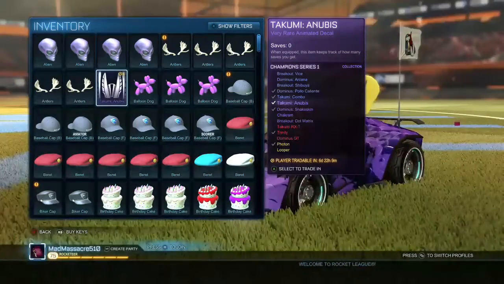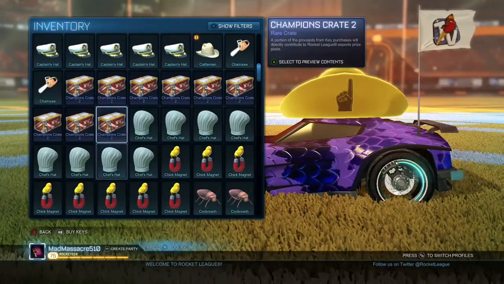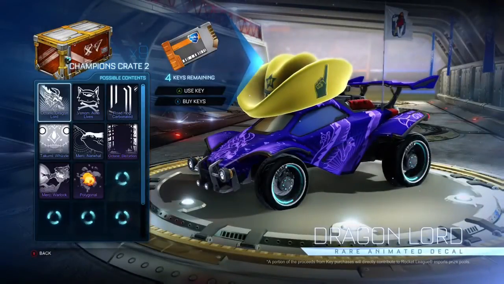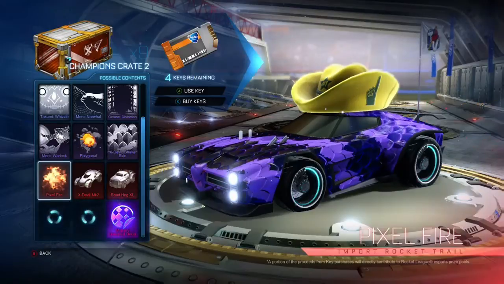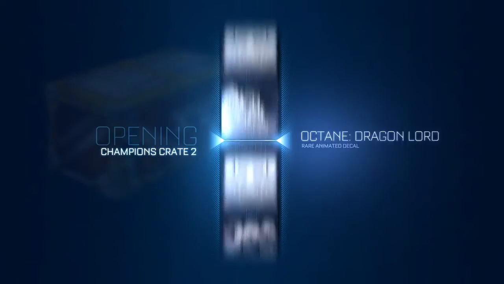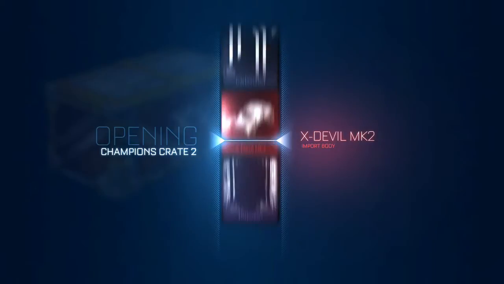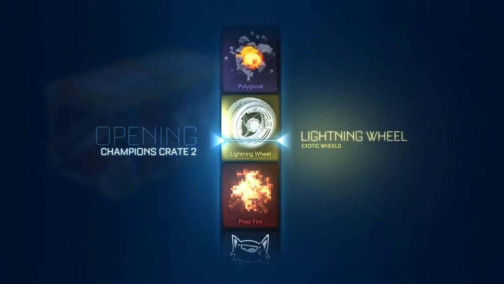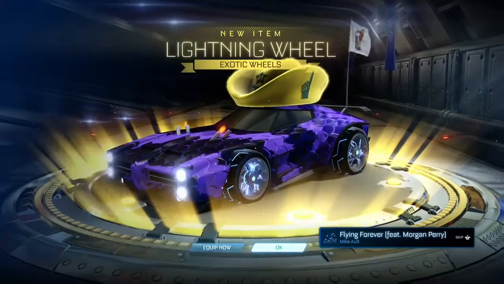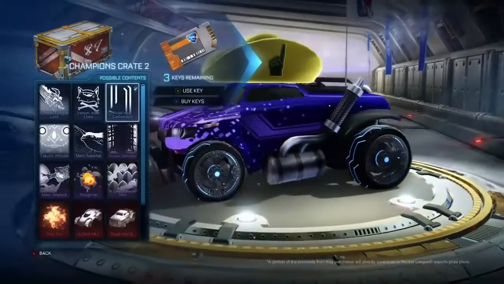I guess that was the end of the crate number ones. So let's go move on to the championship crates number two. Got four more keys remaining. Alright, some pretty cool stuff. No cars yet, though. Trinity, though. Nice. Ooh. X-Devil, come on. Lightning wheel! Stop! Hey! Bam, bam, bam, bam. Lightning wheels. There you go. Equip those. Thank you very much.